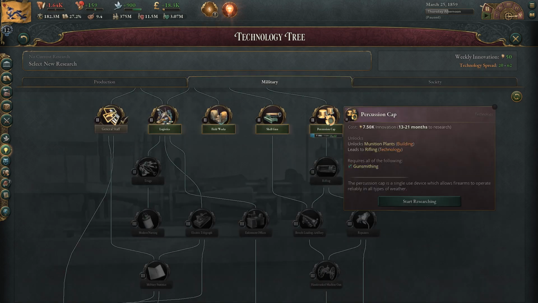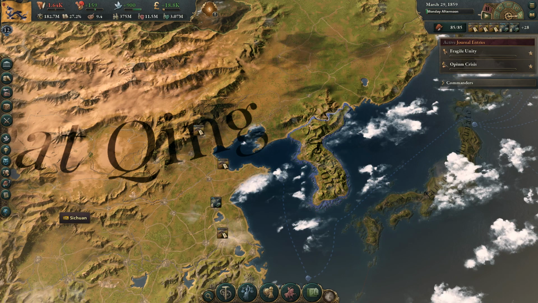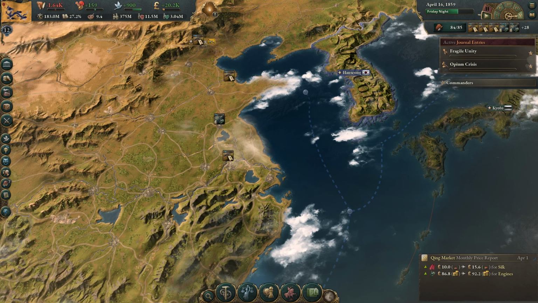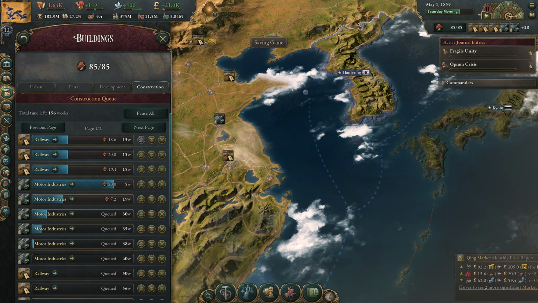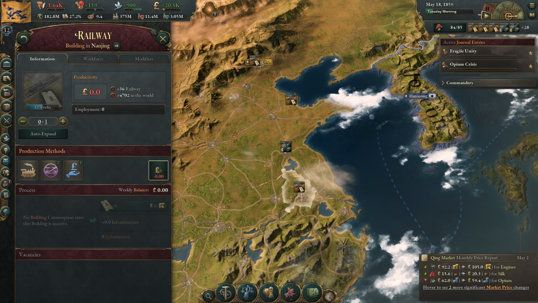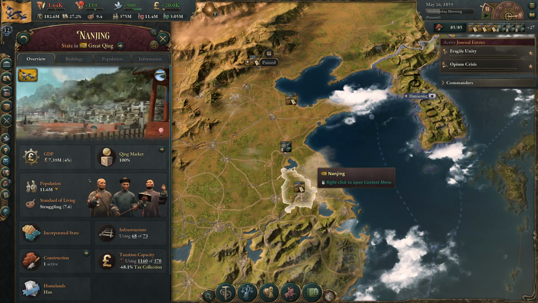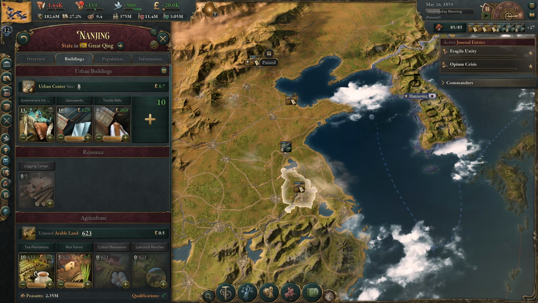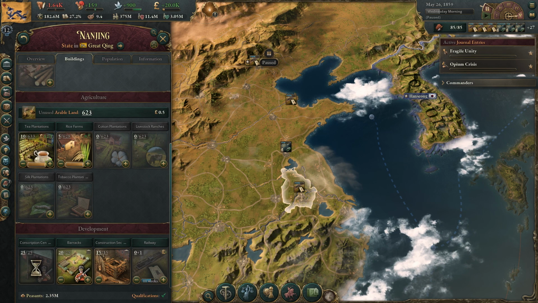Okay, so we had said that we want to build percussion caps. So we're going to go ahead and do that. Tobacco plantations.